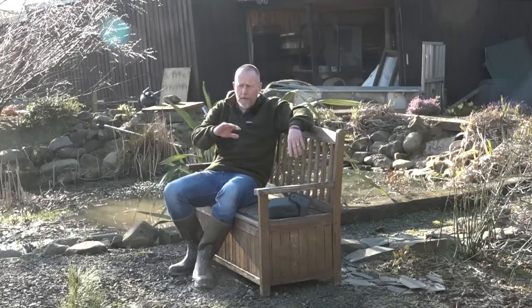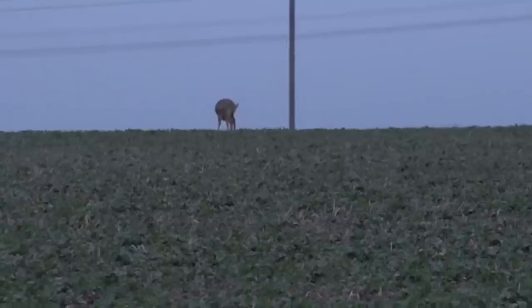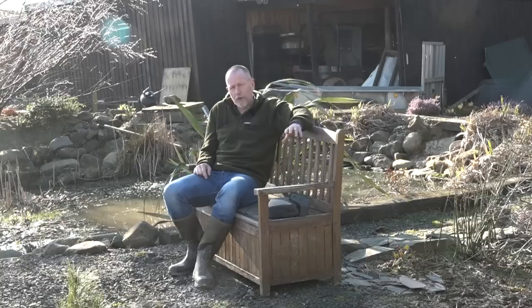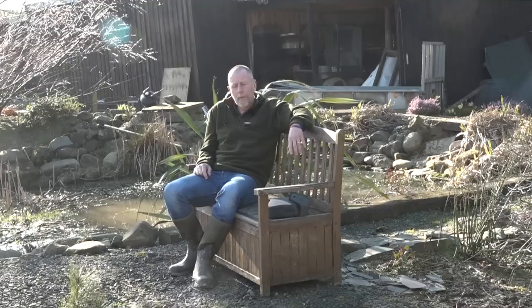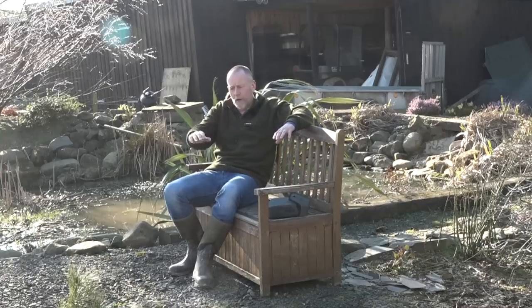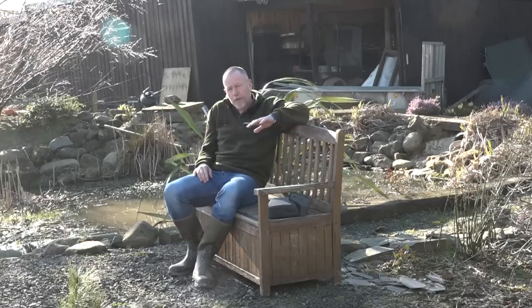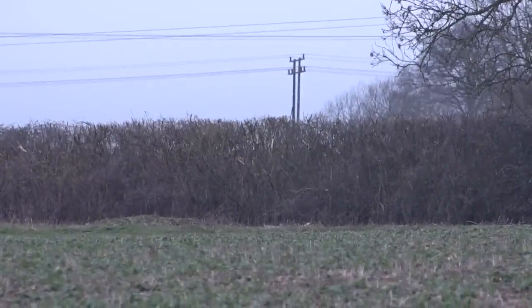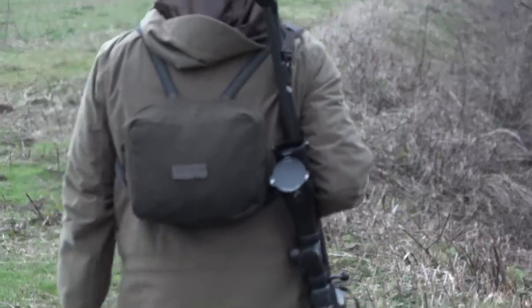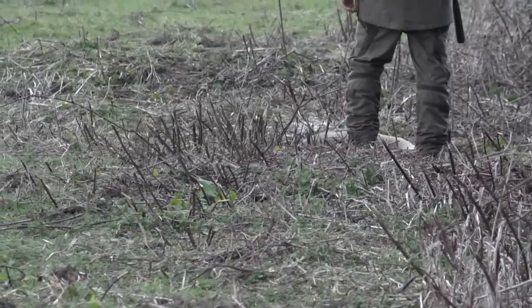One of the big things with Chinese water deer is they live out in the open and they're not daft — they realise they can live out in the middle of these great big fields on top of a bit of an undulation. You don't have much of a backstop, you've got no line, no approach because you're in line of sight the whole time. Fortunately we got into these two in a little hollow with a trench, a hedgerow, and a riveted bank behind them — a perfect backstop. Once we'd taken the time to get into position with the bipod on the edge of a ditch, it was a pretty straightforward shot. His first Chinese water deer ended up in the bag after a stalk of about an hour and a half. A happy man.